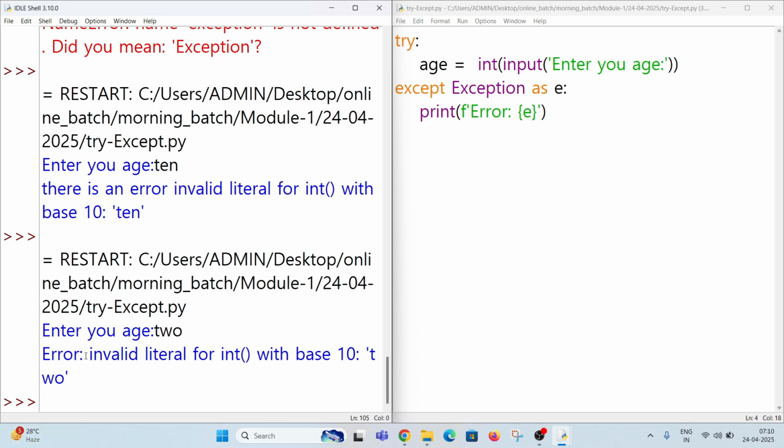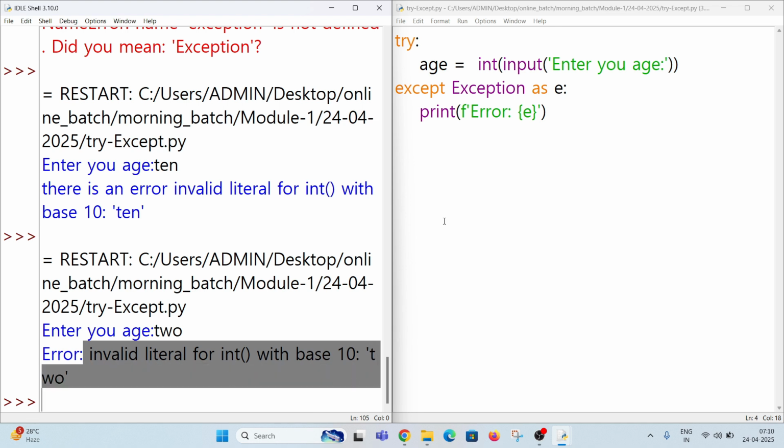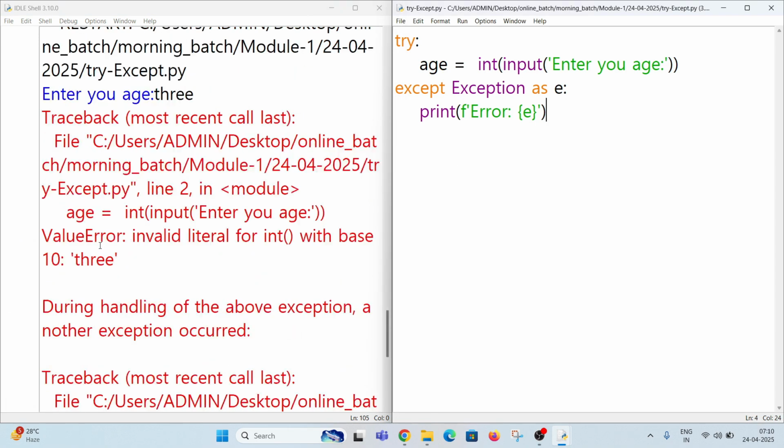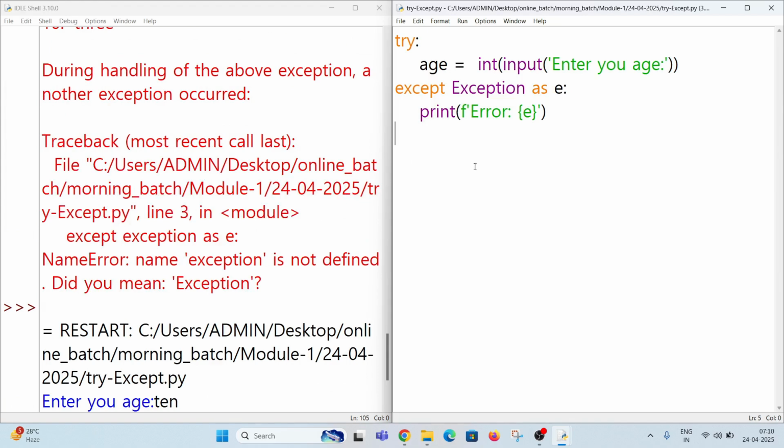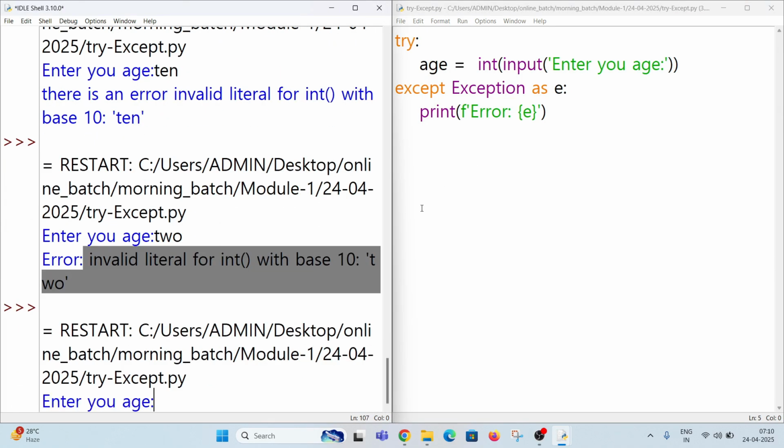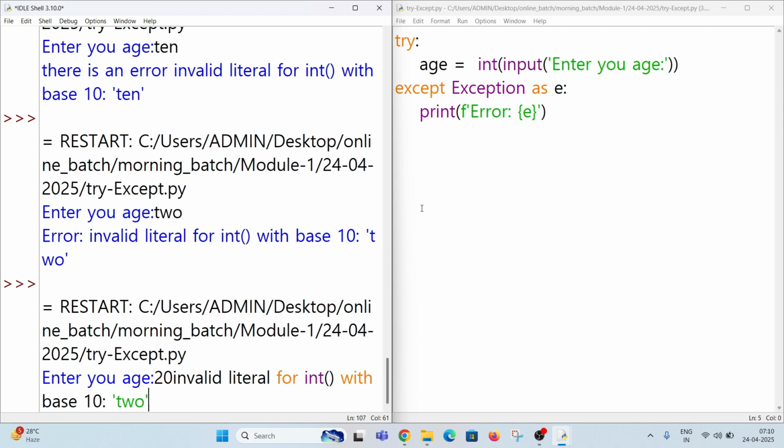Here the error is invalid literal for int() with base 10. That is an error. And if I'm giving any number, it is running normally.